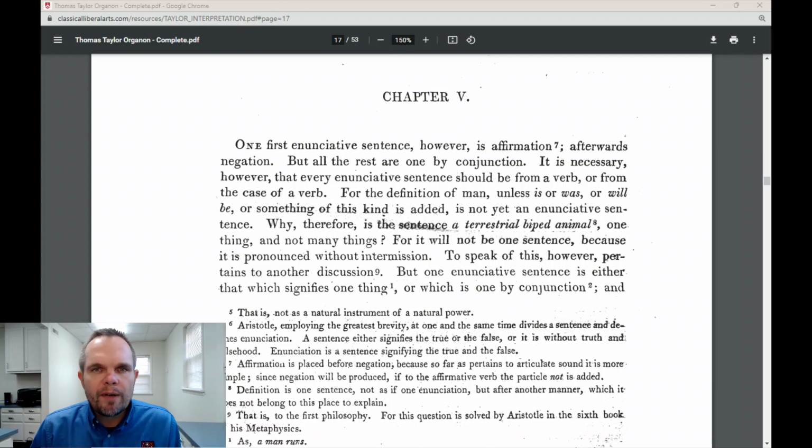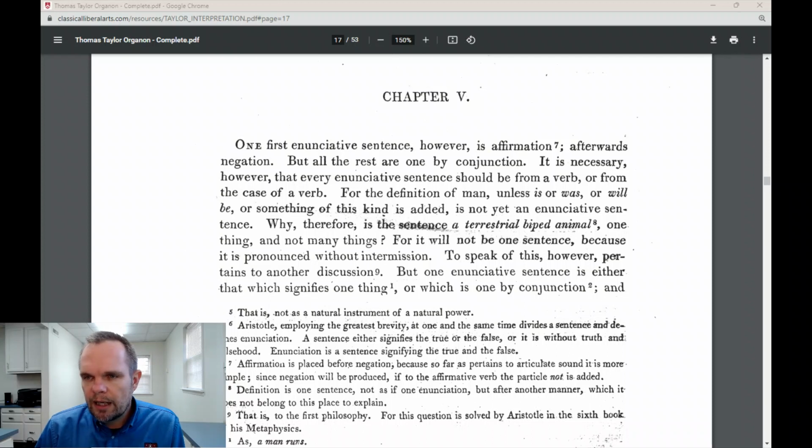We're in chapter 5. As we begin this video, we've already studied the first chapter, which was an introduction to the study. In the second chapter, we defined the noun. In the third chapter, we talked about the meaning of the verb within the study of classical reasoning. In chapter 4, we talked about enunciative speech or judgment or a proposition.